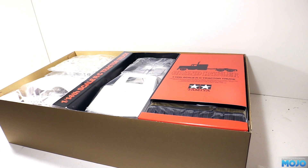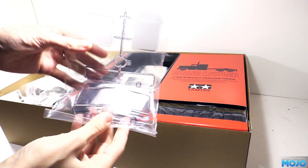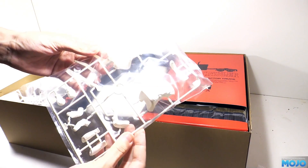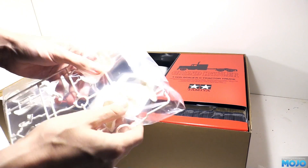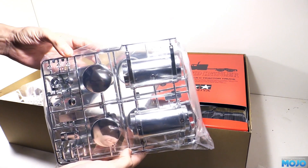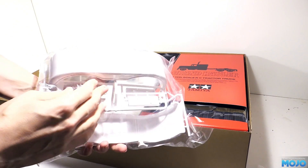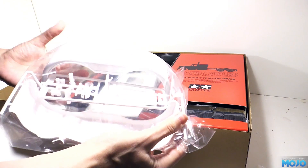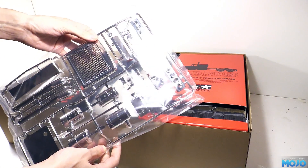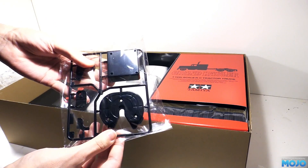On to the box. We'll only have a quick look at all the bits, as there's rather a lot of them. First up we have the windows in a nice clear plastic, which makes a lot of sense with the driver. He's in a lot of bits and completely hollow, but it should be more than good enough. Some chrome bits - looks like fuel tanks and maybe some lights. Excellent chrome too, a really good mirror finish. The rear wheel arches and what looks like all the bits for fitting them. As you would expect from Tamiya, they've carefully done the moulds so we don't end up with marks all over the top surface.